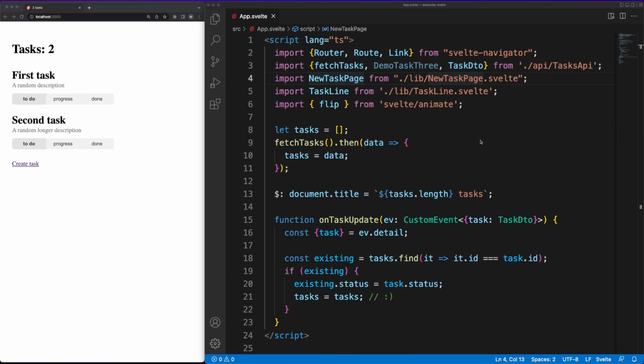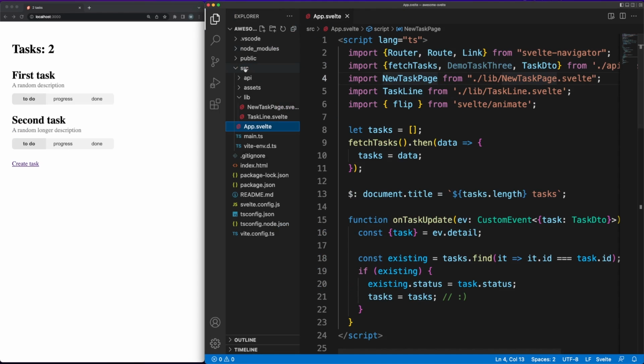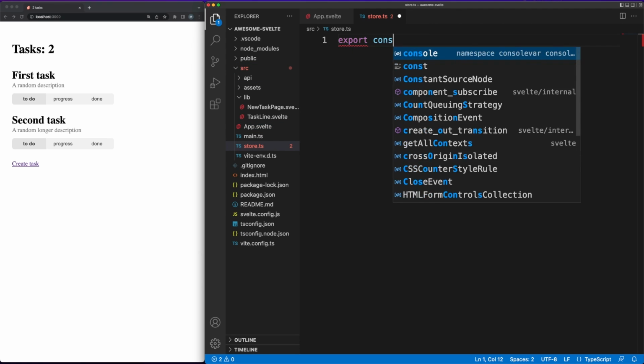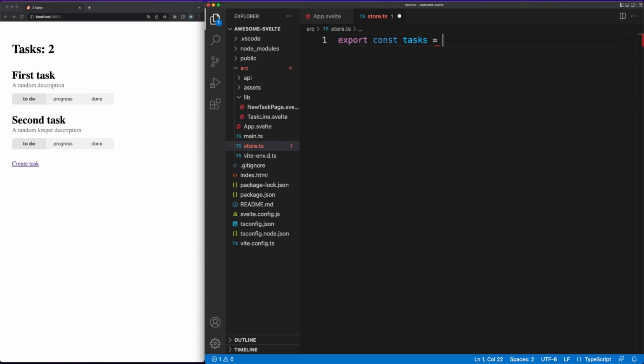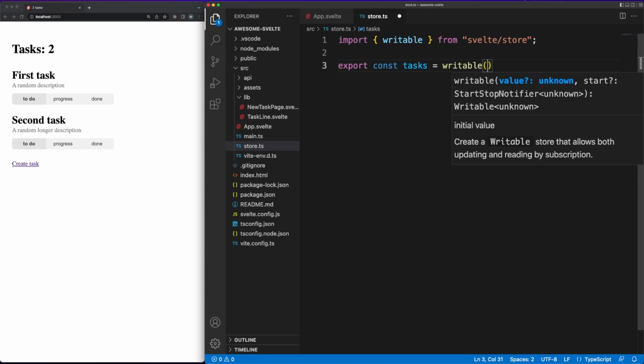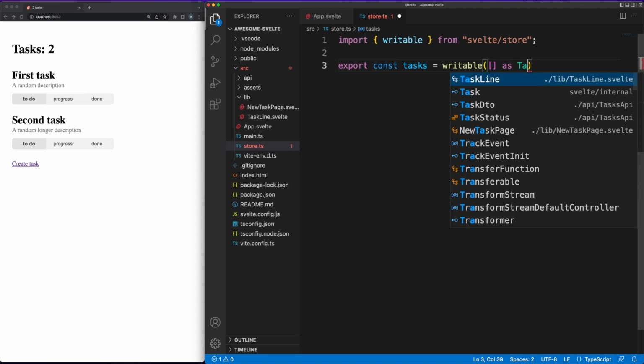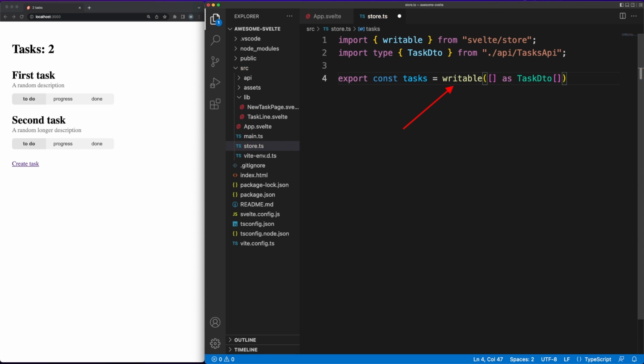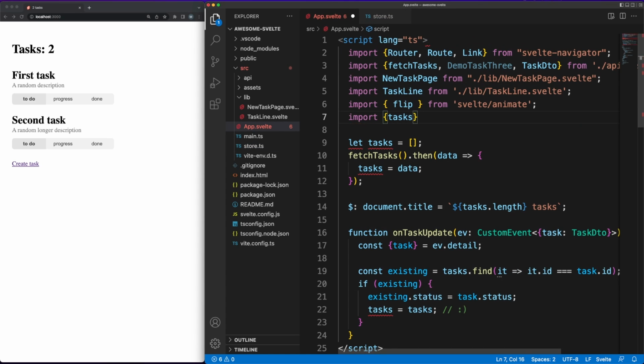The final important concept I want to look at in Svelte is state management. Again, a topic that spawns heated debates, a lot of conflicting opinions, and even more related libraries and proposed solutions. Svelte acknowledges that in some cases you need to access data in multiple unrelated components and provides something called a store out of the box. We'll start by adding a store.ts file where we'll define our tasks list as a writable store. Next, in the main app component, we'll import the store and refactor a bit our code.